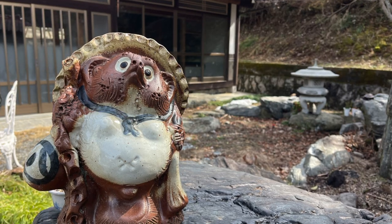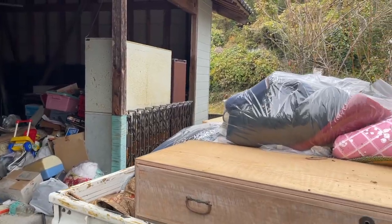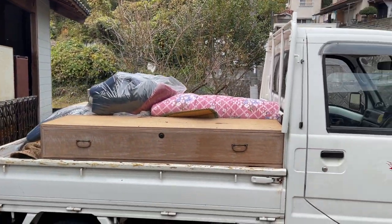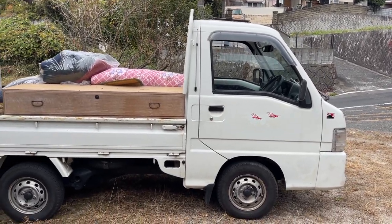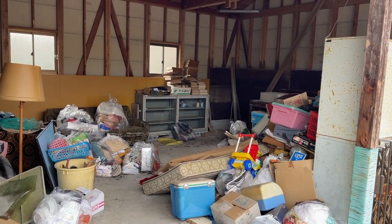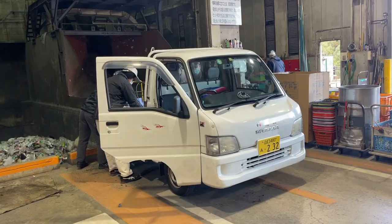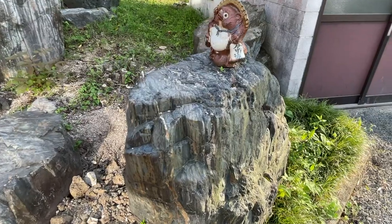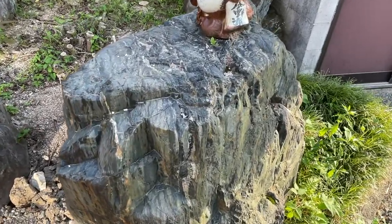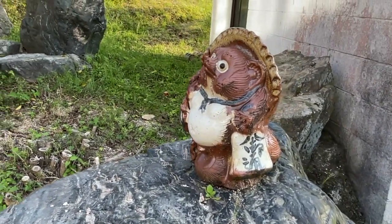In the backyard there is a ceramic tanuki. A tanuki is a Japanese raccoon dog, kind of a mystical little creature in Japan. There's actually a live one running around my yard — I've seen him several times. The ceramic tanuki was in the backyard covered with kuzu, so I brought him over to the front and placed him on top of one of the decorative rocks, where he's now pulling guard duty and watching the house.